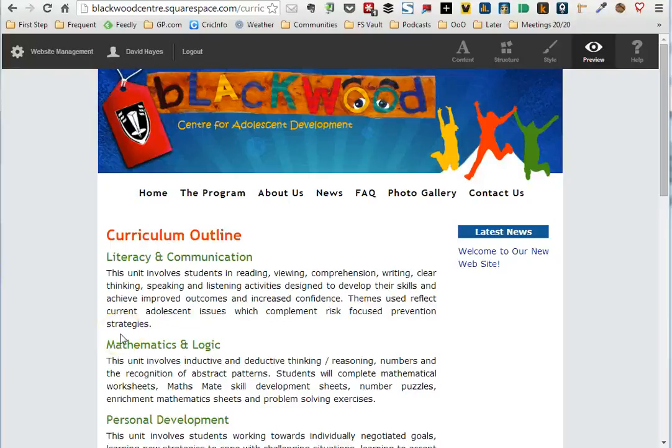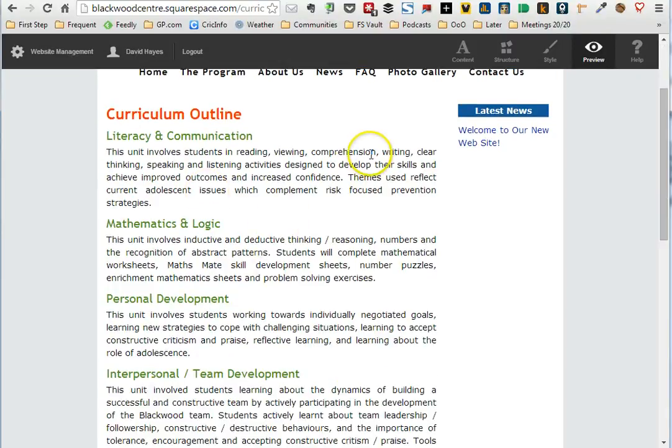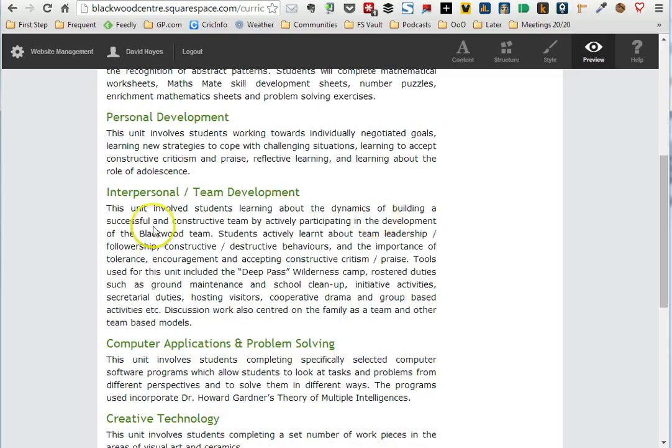In this video tutorial, I'm going to show you how to prepare photos for inserting on your web pages. So as a sample here, let's say we've got this page here and you want to insert two photos. One of them is going to be a tall and narrow photo, so we'll put that on the right hand side of this text around here. And another one is going to be a wide photo, which will take up the whole width of the page. So we'll put that in here.